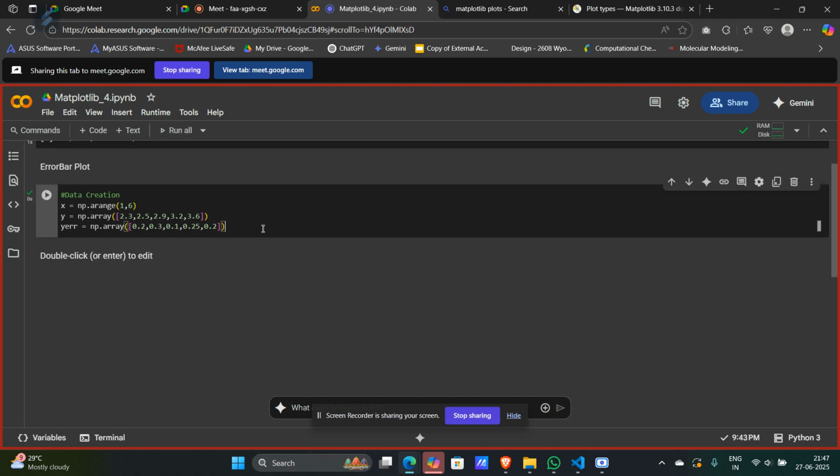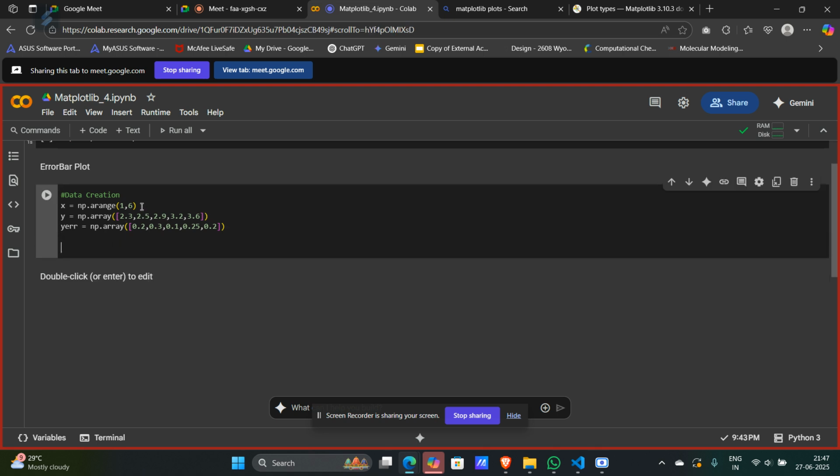Now coming back to the code. So we have x, and for all the five values from 1 to 5, a y value was measured, and for every y value, we have an error value under the y error variable. This is an example of symmetric error values, because we are not assigning two separate lower and upper boundaries. We are just writing these are the error values for the respective y value. Are you guys able to understand? I'm just going slow because I think this is something new.